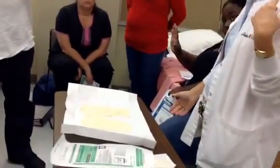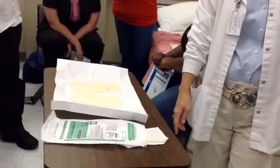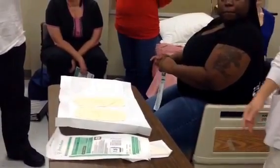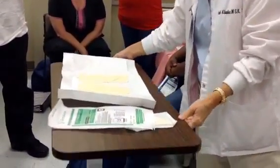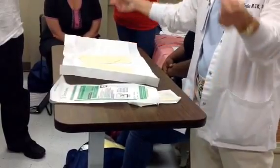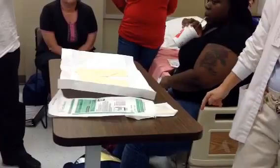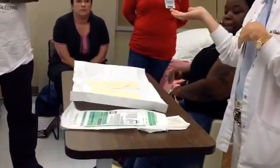Who's right-handed? I am. Do we have any lefties? Me. We have one in our other group, and that's perfectly fine. Normally, we put on our dominant one first. So all right-handed, and you're going to be our lefty. So you'll put your left one on first. So I'm right-handed, so I'm going to put my right one on first.